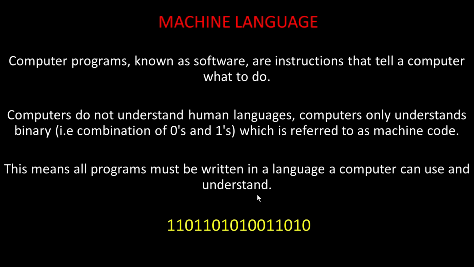So take for example, to add two numbers, we might have to write an instruction in binary code in this form. So as you can see, programming in machine language was slow and it was tedious for most programmers. Moreover, programs written in machine language were difficult to read and modify. For this reason, assembly language was created in the early days of computing as an alternative to machine languages.